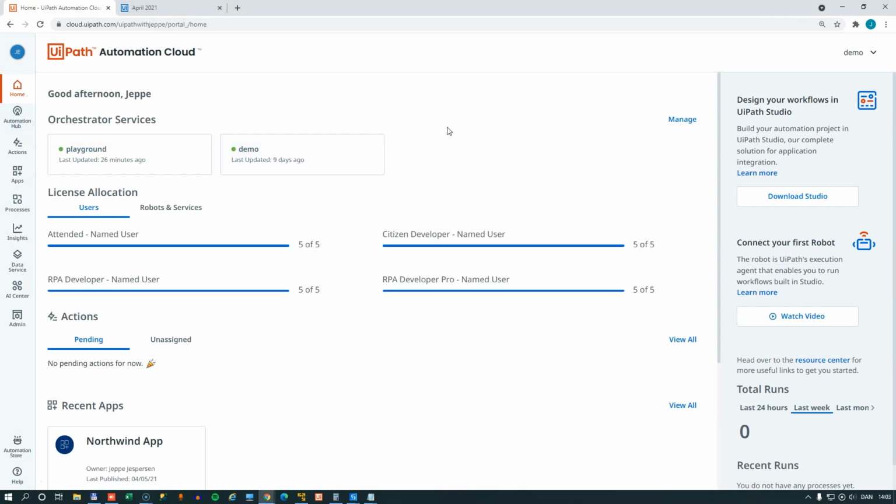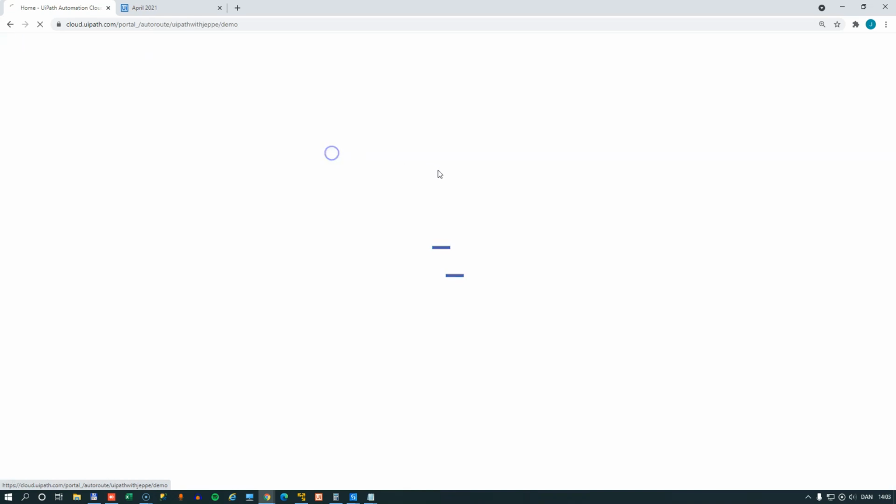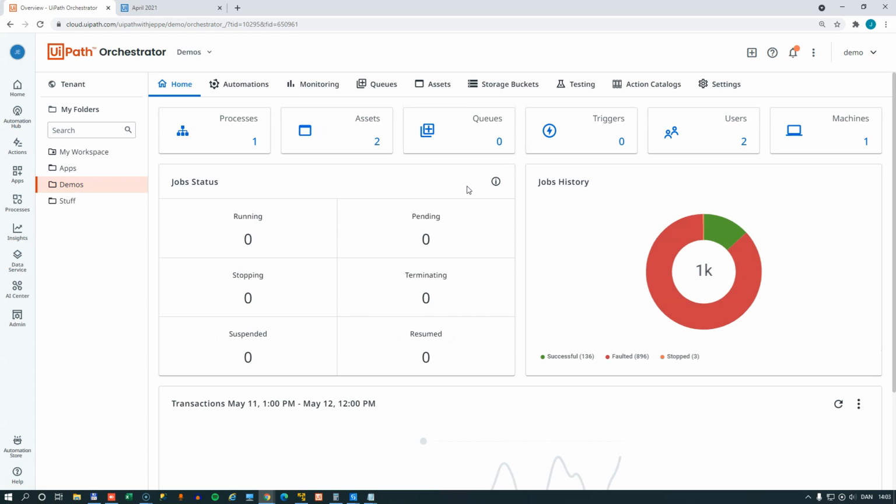Of course, if you go into Orchestrator, that's where you'll notice the biggest changes. So we'll just go into my demo tenant. And what we can see in here, once it loads, it does look kind of different. This is the second major update to the Orchestrator user interface within, I think, maybe like a year and a half. But it looks really good, and there are some really nice features in here.